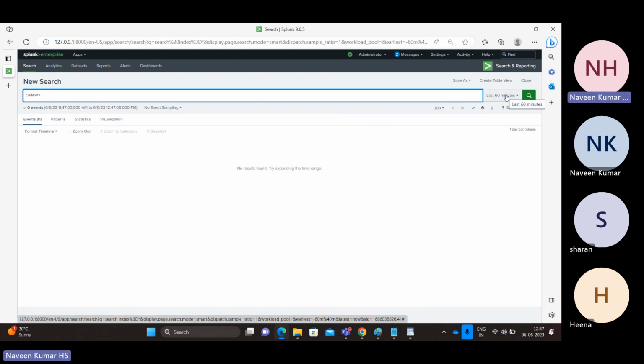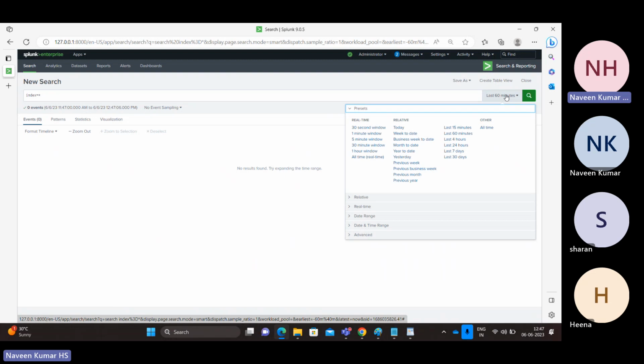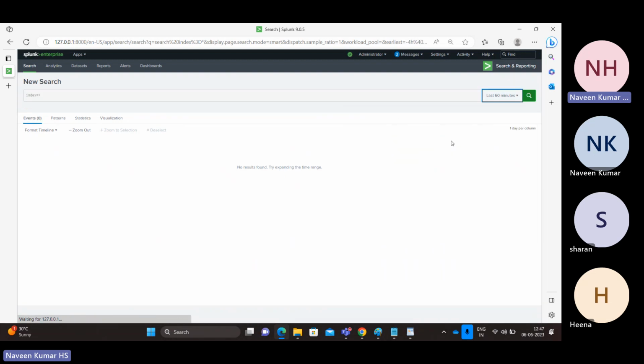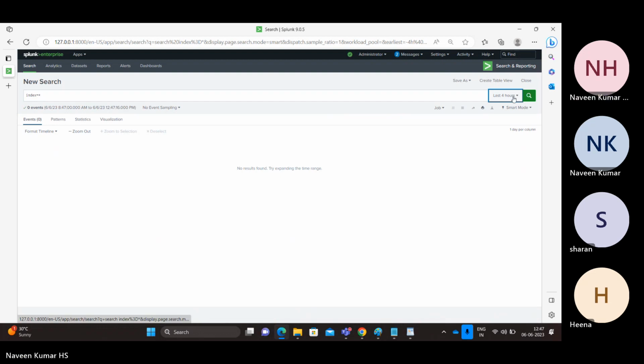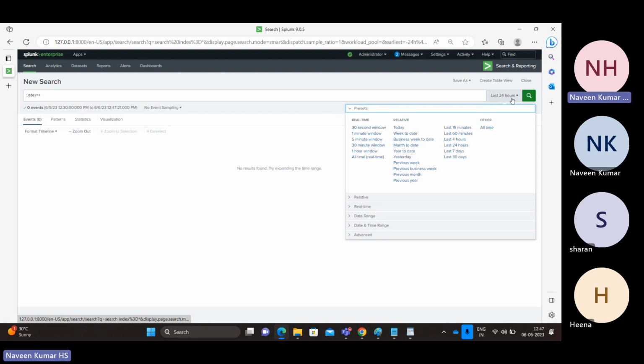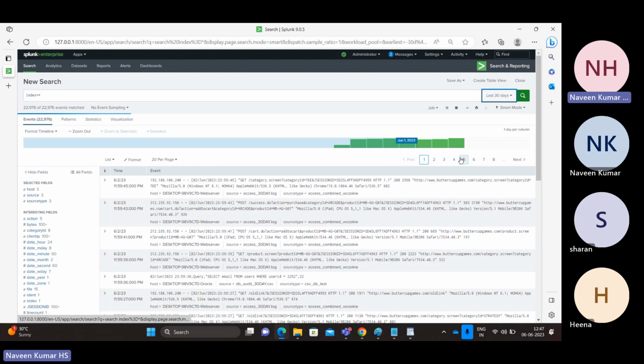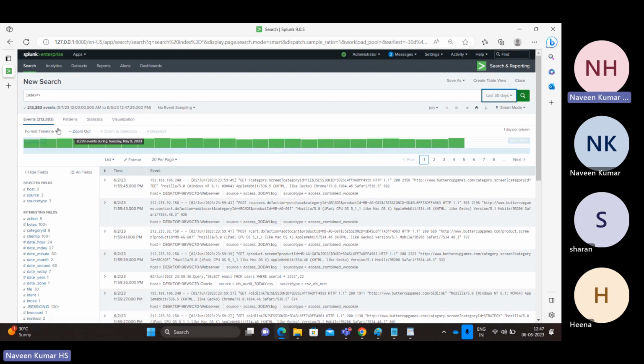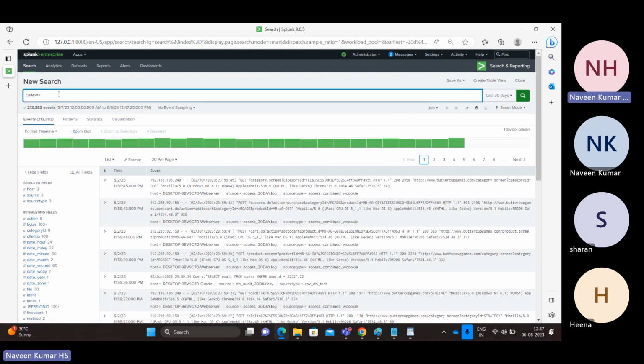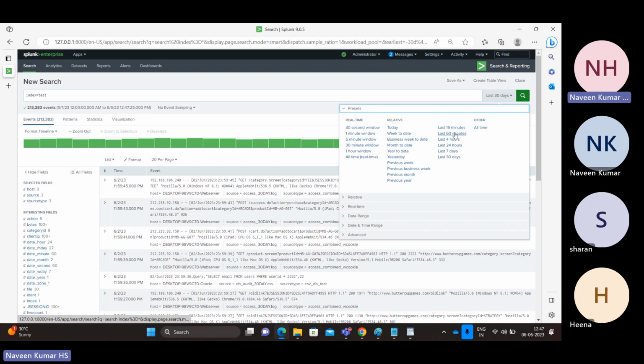As of now, for the last 60 minutes, none of the data is showing. Let me increase to 24 hours. Let me go to 30 days. Look at here, right? But this is not good practice to search any data. Please go ahead and give your dedicated index so that you get valid data from Splunk.